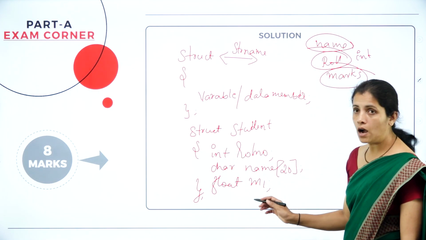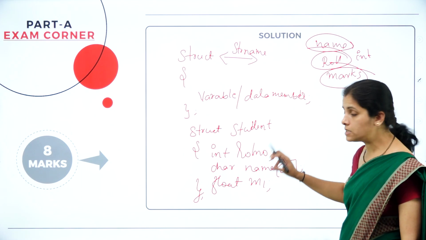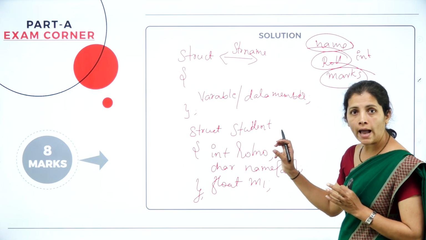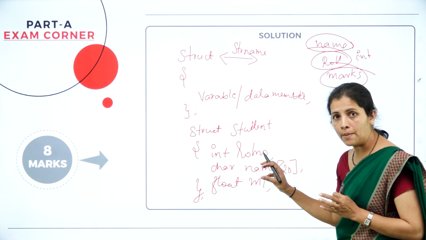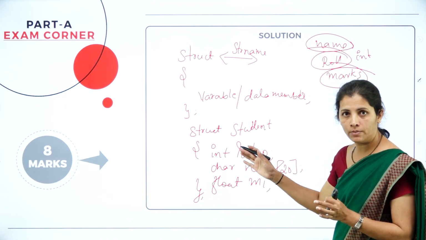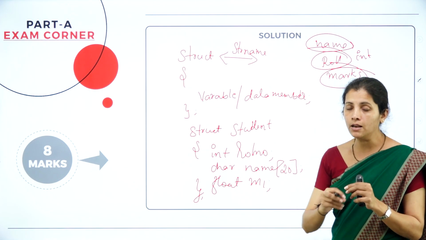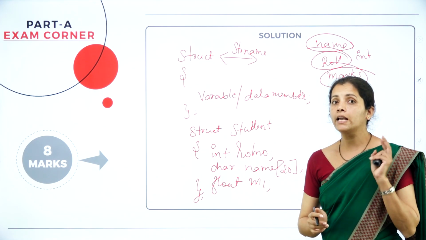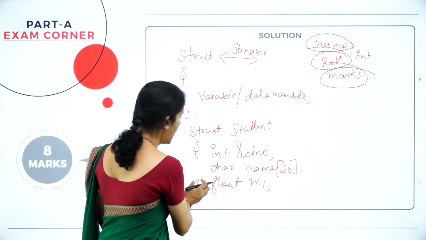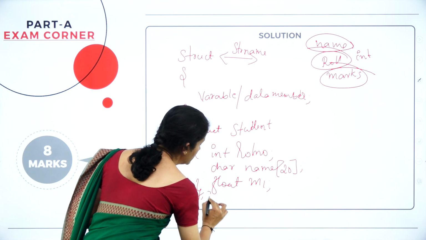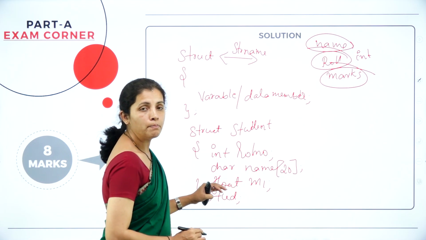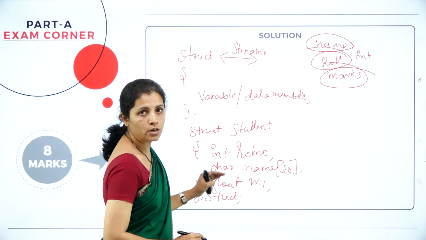Now, suppose I want to access these data members or fields in my program, I want to create a variable for the structure. I want to create a variable of the type structure. And I can create structure variables in 2 ways. One is directly, here I can write stud. So this is one valid method used to create the structure variable.